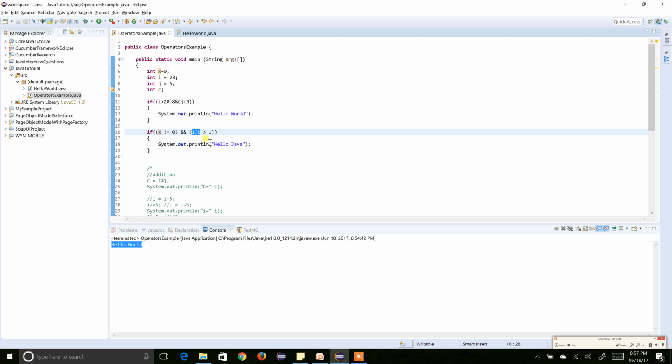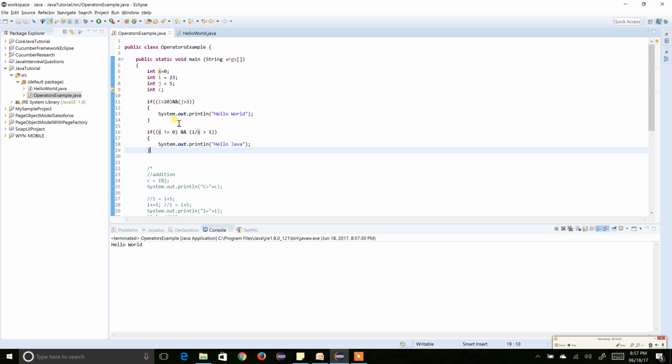So 1 by 0 is not allowed in math, right? So Java will throw you one error, not error, one exception. There is a difference between error and exception, you will see it later. So it will throw you one exception, that boss, this operation which you are going to do is not allowed in Java, right? Now see the magic. I'll run it.